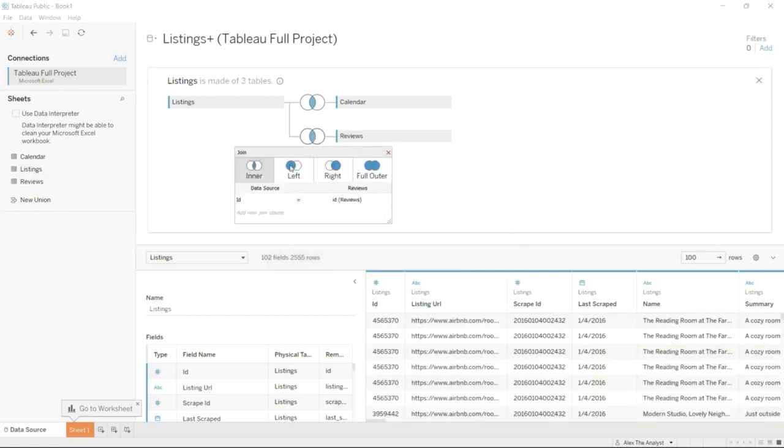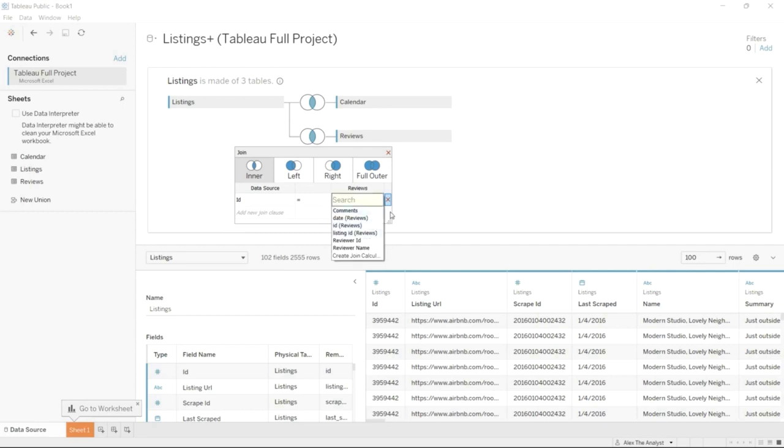And it defaults to ID equals ID. Now we know that that is not correct because the ID in here is referring to the review ID. We need to go to the listings ID. So we need the ID to be part of that listings ID. If we do the ID, it goes down to 2,555 rows, and that's just random luck.